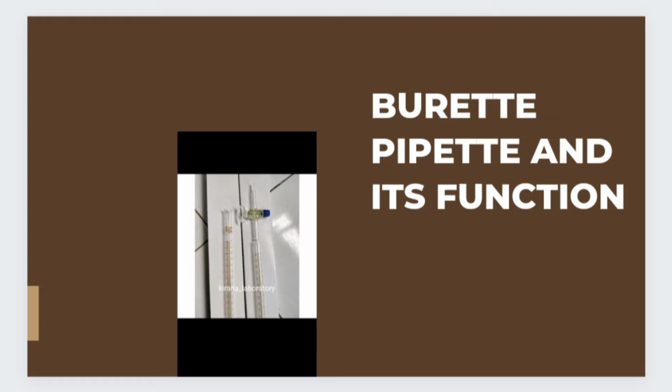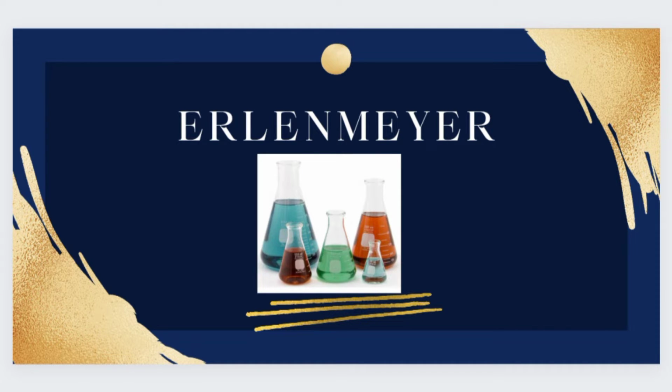Number 2, this is the Erlenmeyer. Erlenmeyer, also known as Erlenmeyer flask, is one of the laboratory glassware, which one of its functions is to be a container of solution. This glass is also often used in the titration process to accommodate the solution to be titrated. Erlenmeyer has different sizes.